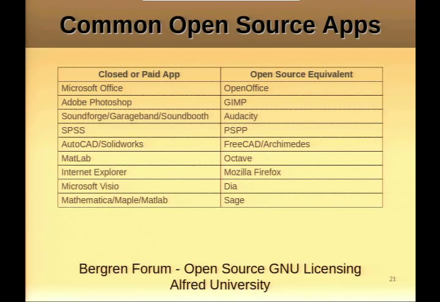So there is a lot of alternatives out there that are ripe for the picking. You basically do a Google search for the open source equivalent. You do a Google search for GIMP or for Audacity. It brings it up. You go right to the page, and you have two options. You can either download the program in an executable installer, or you can download the source code. So you can either run it, or you can change it.